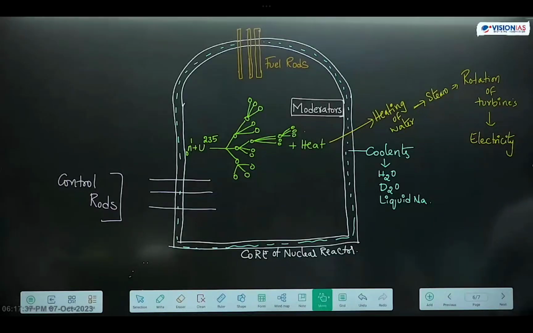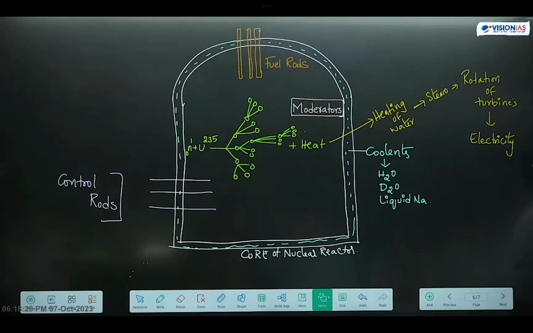Similarly, in nuclear reactors, the nuclear chain reaction speed will be controlled with the help of moderators. Why? Because if you allow the chain reaction to happen on its own, it occurs at a faster rate. In such a fast manner, we are unable to release the heat energy. Hence, we will control the chain reaction. How do moderators control the chain reaction speed? By reducing the speed of neutrons. Moderators reduce the speed of neutrons and make the chain reaction more sustainable. Got my point? Understood, everybody? Generally used moderators are heavy water and graphite.